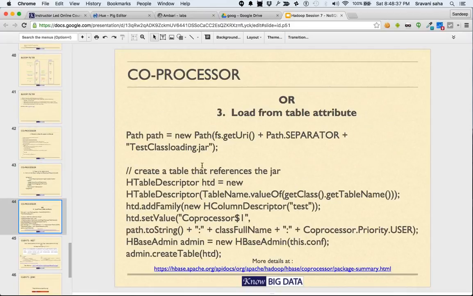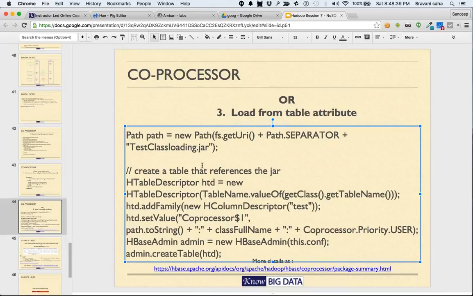Therefore, HBase started providing a very clever technique. Coprocessor started letting you put the library inside HDFS. So you can put the jar in HDFS, and then once you have put it into HDFS, you could add an attribute like coprocessor$1 on a particular table and mention the path to your HDFS file.